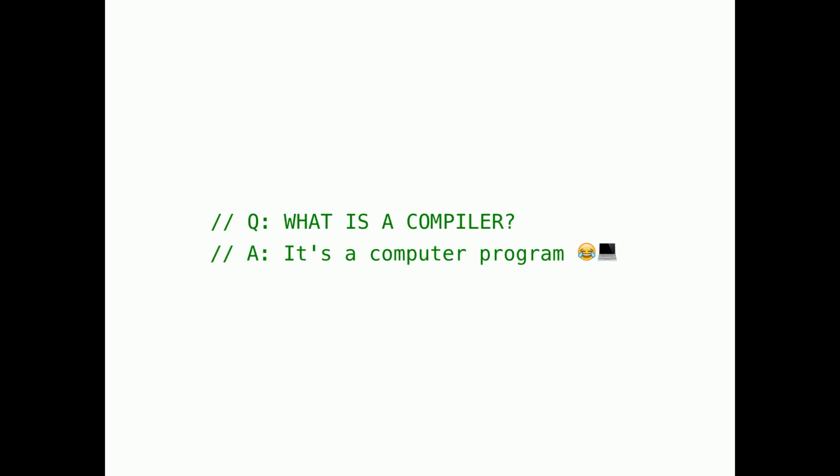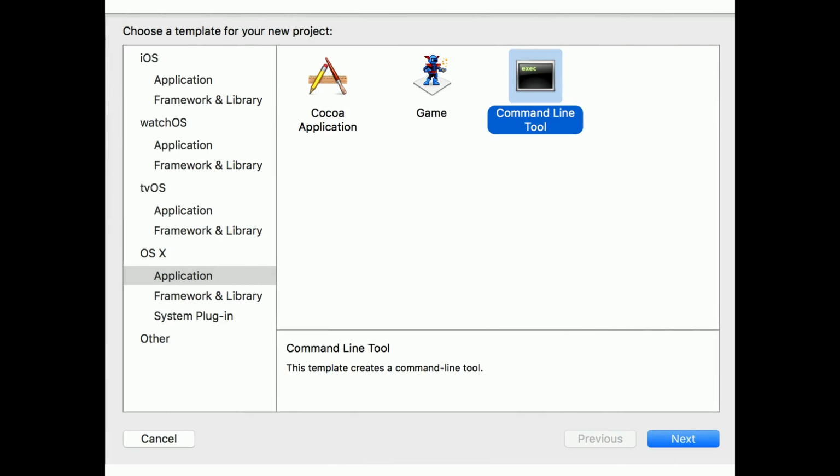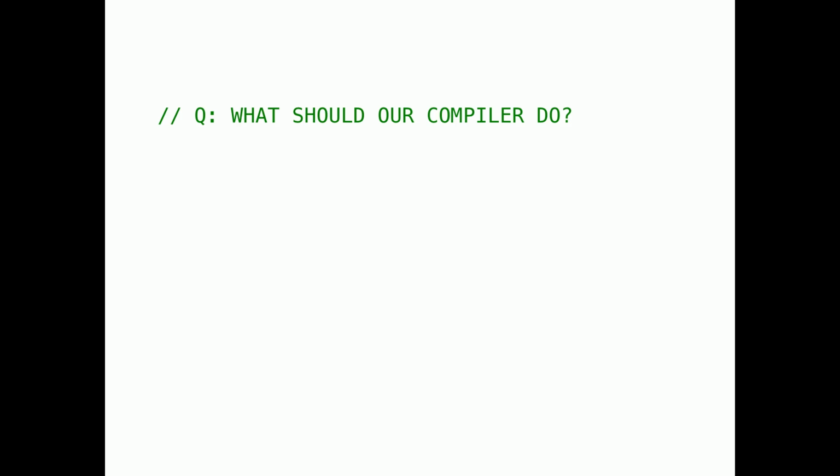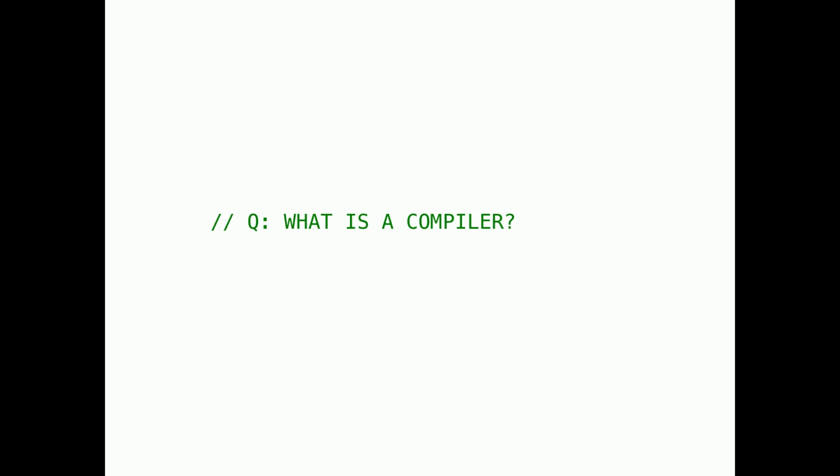So there's actually an insight in here which is kind of important. Most of us build apps, and apps are just computer programs, and those programs run on little computers that happen to be in our pockets. So as long as we know how to write a computer program, we know enough to get started building a compiler. We don't have to first run off and learn C++ or assembly. We don't have to learn some dark, opaque theory. We can get started using the languages and the tools that we're used to. So let's do that. Let's build a compiler in Swift. We can do it right in Xcode by setting up a command line application that's going to run on our Mac. So we're writing an app, and that app just happens to be a compiler.